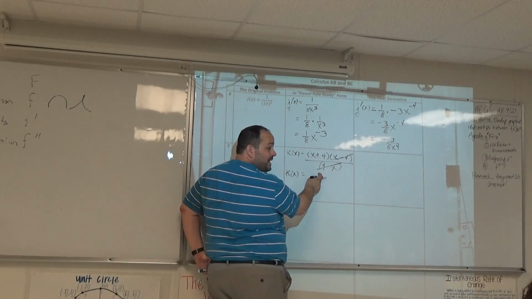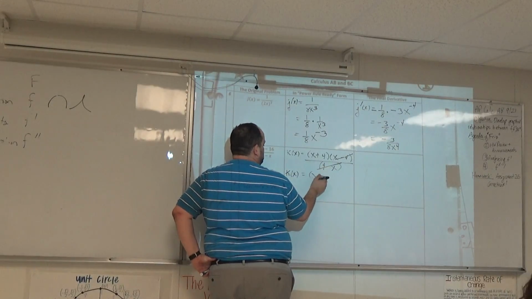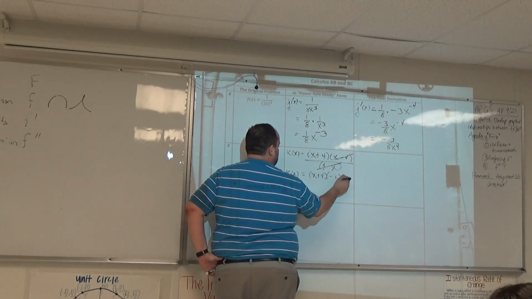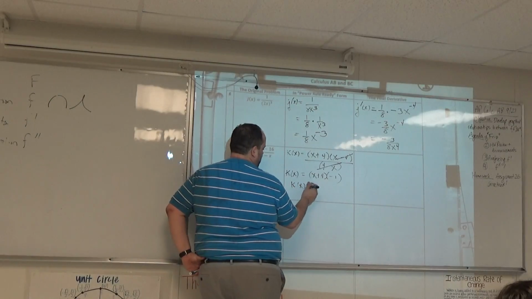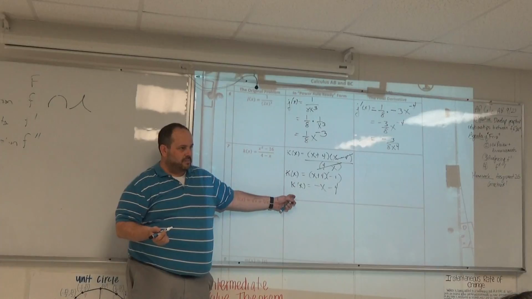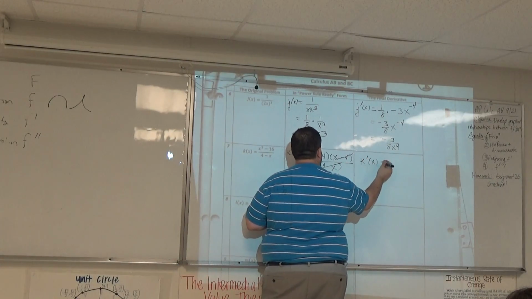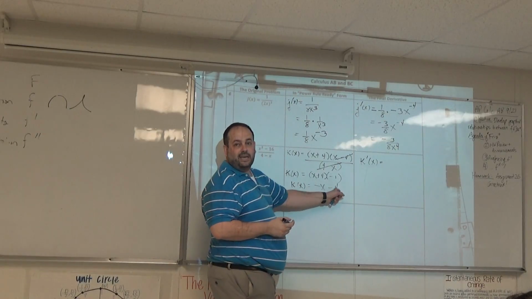So these guys, they do cancel, but not in the traditional way. These are actually opposites of each other. So you're saying it's x plus 4 times -1, which even better is negative x, negative 4. The derivative then has to be? What's that derivative? Derivative of negative x, negative 4.